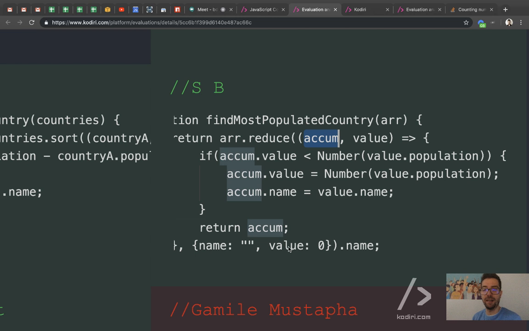First of all, I'll personally rename that, instead of value, to population, because value doesn't give me any clue about what sort of data we're dealing with. And I will rename array to countries. Yeah. So it's readability.